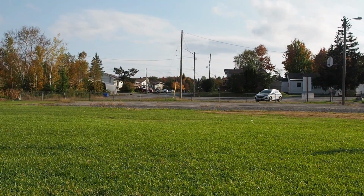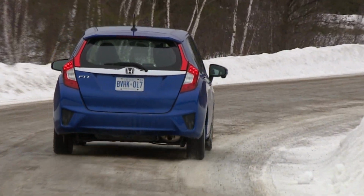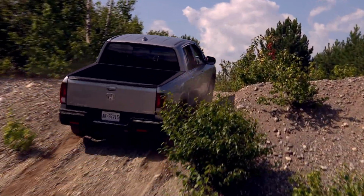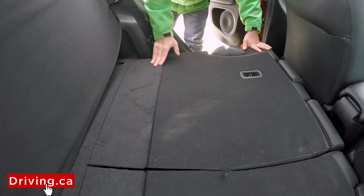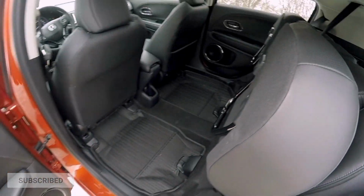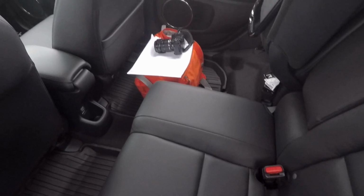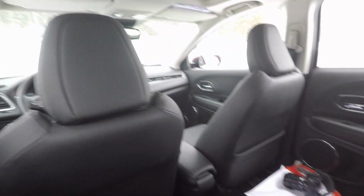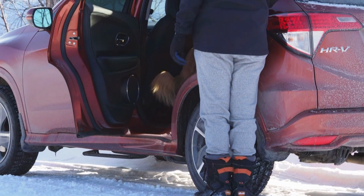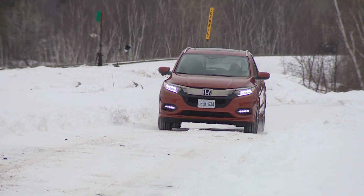Let's start with Hondas. Our favorites include the HR-V, Ridgeline, and Fit, and all for the same reasons. You get these very clever flip-up seats, and a low step-in height, and a flat rear floor. And that makes it perfect for climbing in and out, having a nice place to lounge, protecting the seats from claws and hair and slobber, and really if you're a pet owner, one of these machines will do you just fine. For my own dollar, it would probably be the HR-V. I like how it drives, I like the fuel mileage, and I like how it handles canine duty.